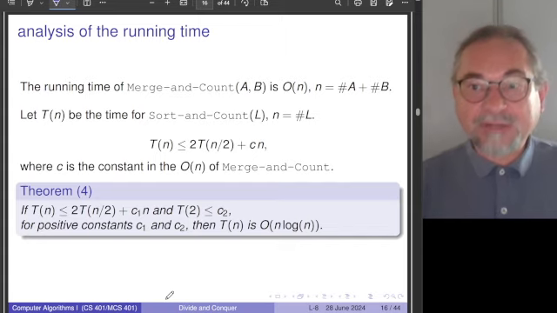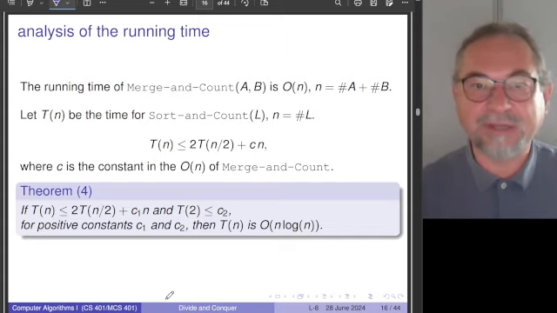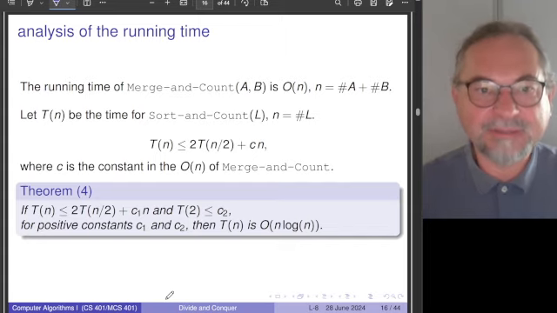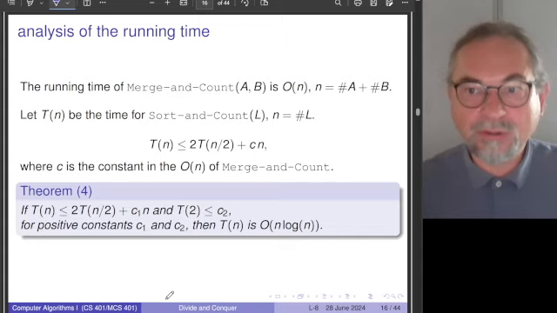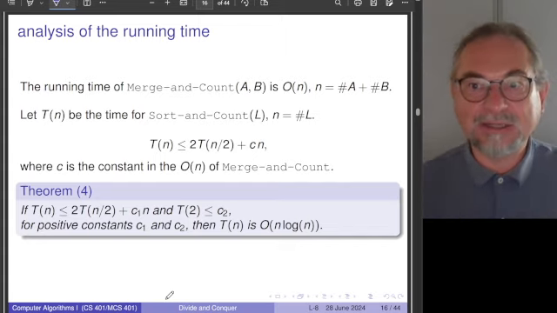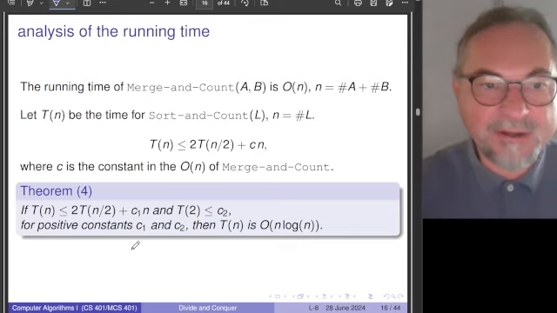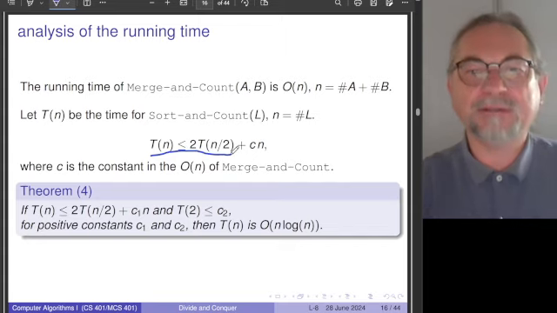We measure the running time on the size of the input. So the size of the input is the number of elements in the sequence. The key step here is to also realize that the merge and count is linear in the total number of elements. So the divide and conquer with 2 follows a straightforward pattern.